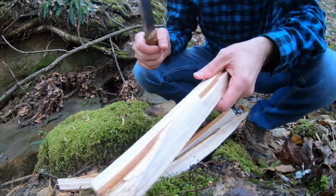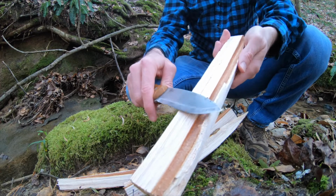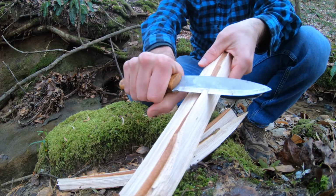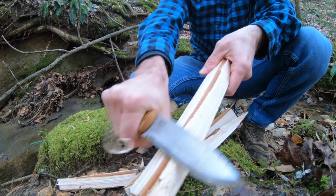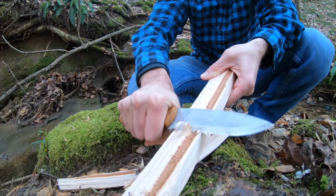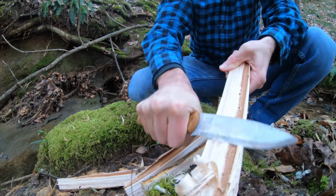So now what we're going to do is create a feather stick, and I like using the kind of pointed edge here to start to whittle that down. Now what we can do, I'm going to shave just a little bit of this away, and you should keep all of these little shavings that are popping off.